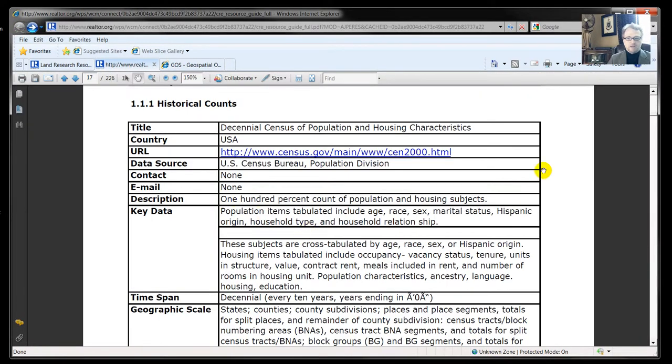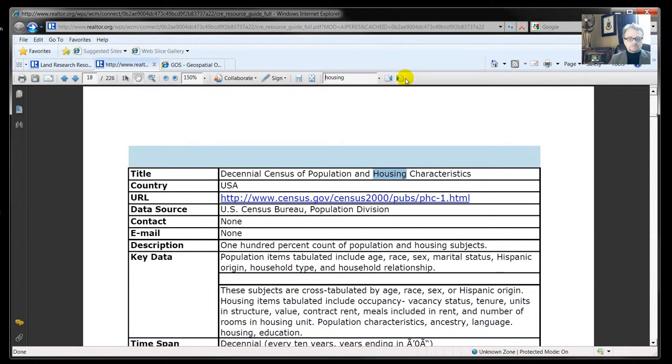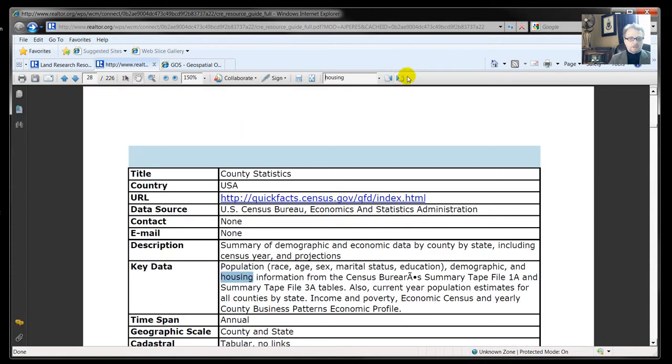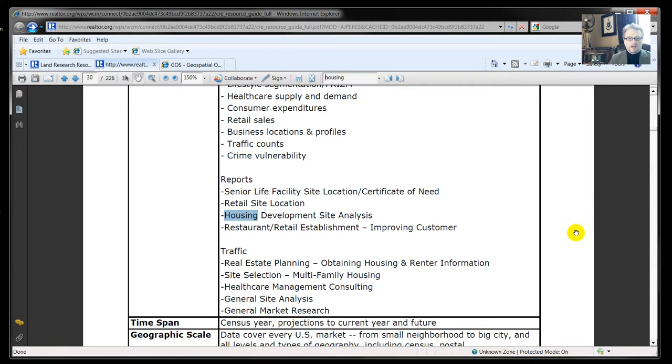and this will then give us access to the data that we're looking for on that topic. Since it's also a PDF file, we can search the PDF file for keywords like housing, and we can just scroll through the data file by keyword to find the information that we're looking for.